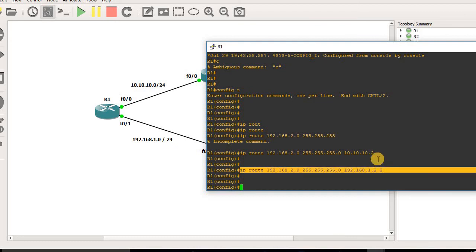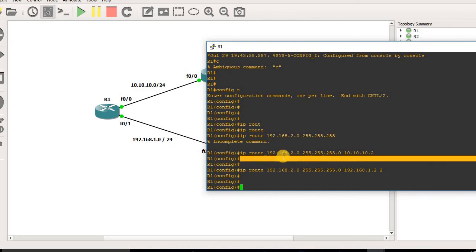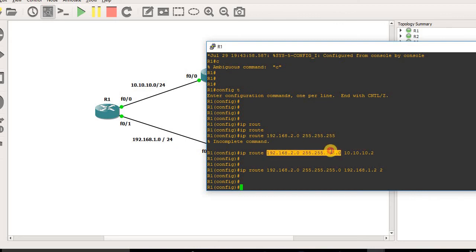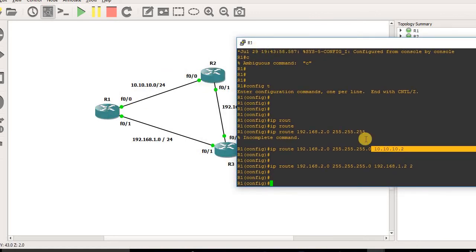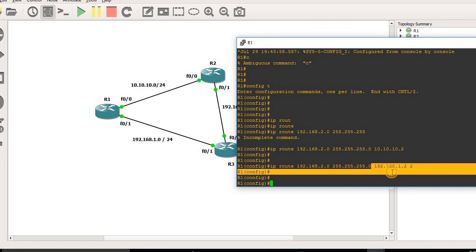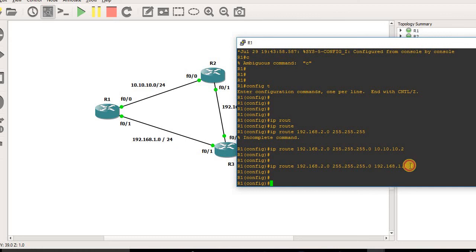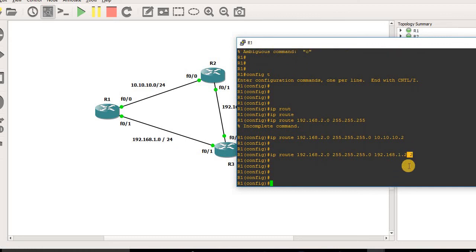What is the difference between these two? Both have the network, subnet mask, and next hop address. The first one, 10.10.10.2, is on R2, so this is R1 to R2, and this is R1 to R3. The one extra value in the second route is the administrative distance.